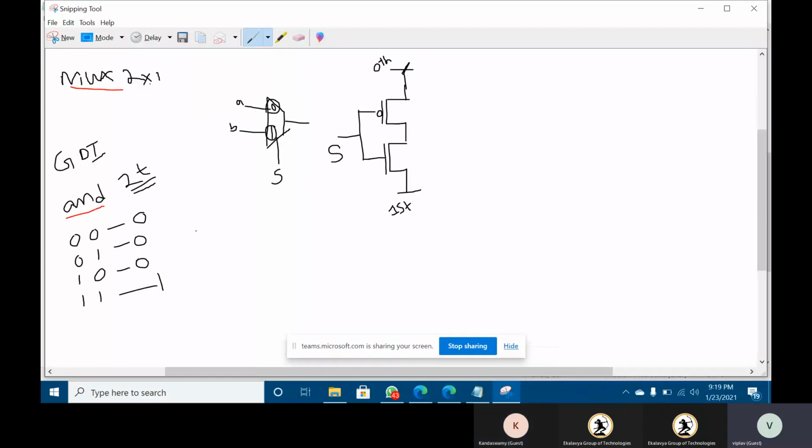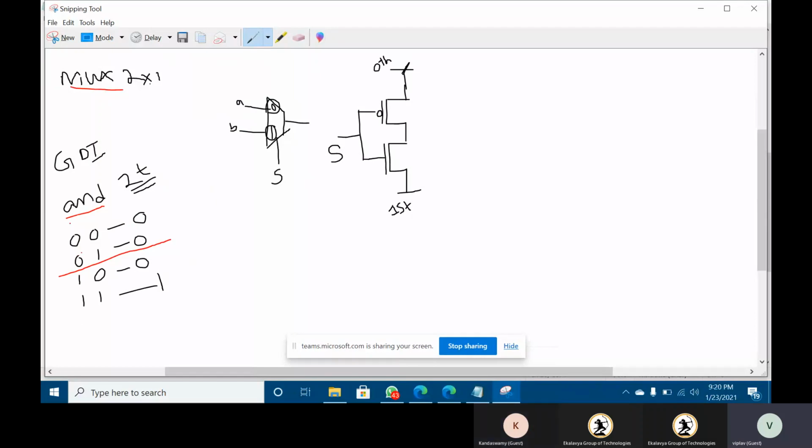We are designing an AND gate with a mux. Any logic gate or circuit, if we are going to design it with the help of a mux, then we are going to use a 4:2 suppression, because 4 combinations are there, and 2 bits means 2 combinations will get separated.